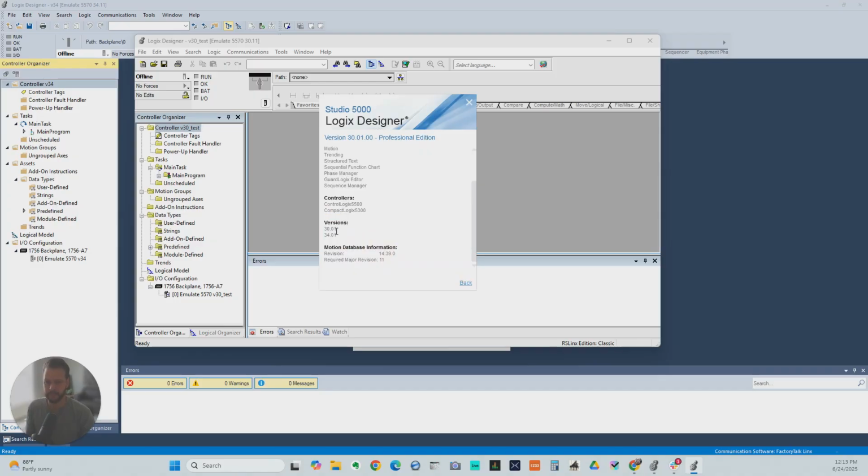So I've got 30.01 and 34.01, which, as you can see, doesn't match this 30.11. That's another little annoying thing about Rockwell software: all these minor revisions sometimes show differently in different places. But anyway, the main thing is this major revision, so 30 and then 34.